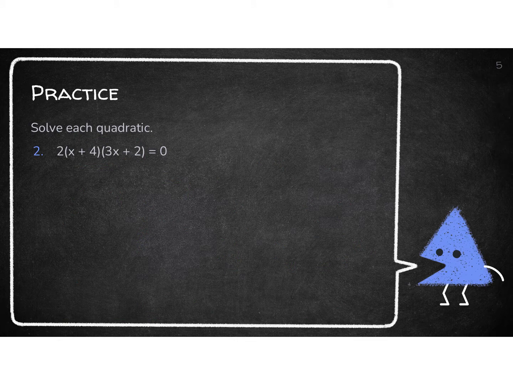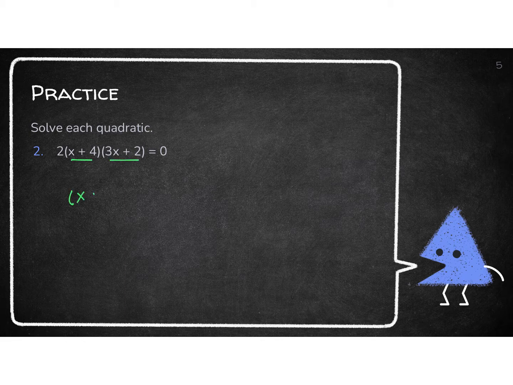Let's go ahead and follow our steps for this. So first things first, am I equal to 0? In this problem, I am set equal to 0, so I'm done with that one. Then I would ask, is there a GCF? In this problem, there's no GCF, and there's also no x squared, so I don't even need to factor this. So I'm just going straight down to the step of setting each of the parentheses equal to 0 and solving.